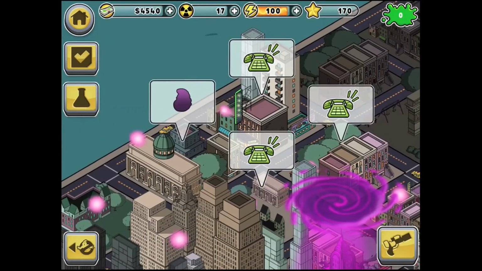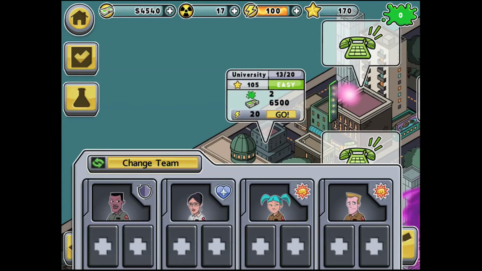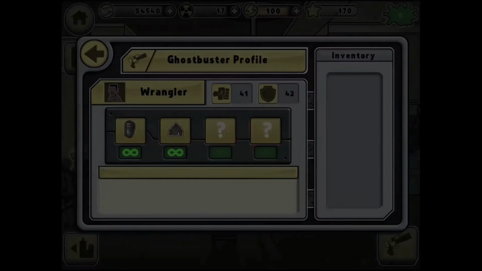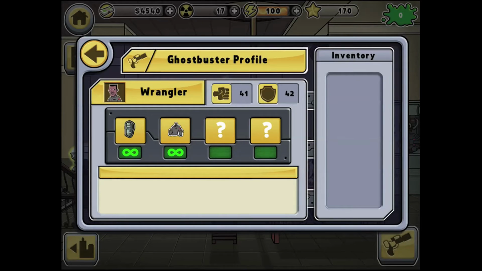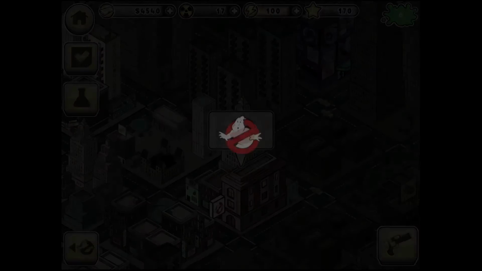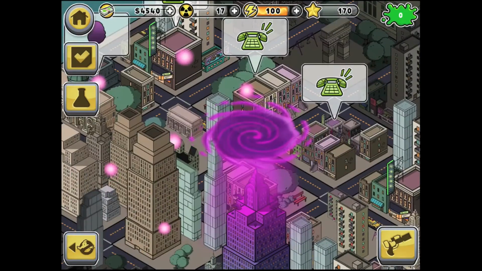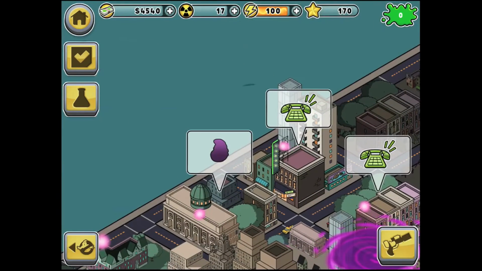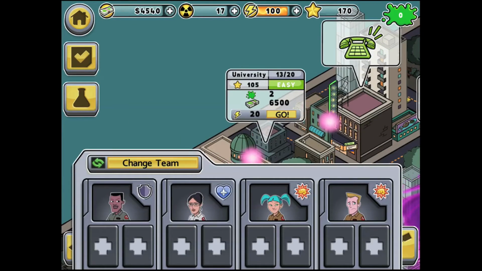Alright, so it looks like we got 4 easy jobs here. So let's go and head to the university and we'll collect some slime. You can add to their equipment from there, although it immediately moves you into the inventory screen, which is not at all convenient. Just more problems with the game. Not happy about that. So anyway, we'll go back. Change locations. Alright, anyway, you can change team.